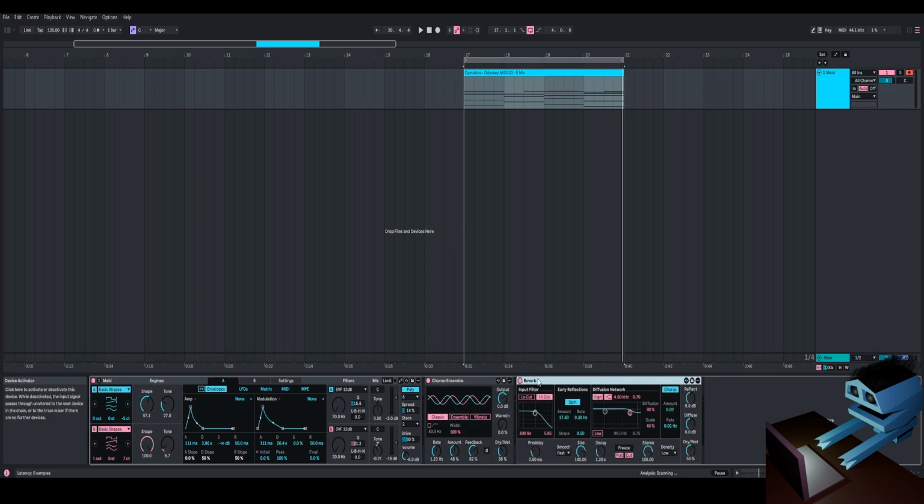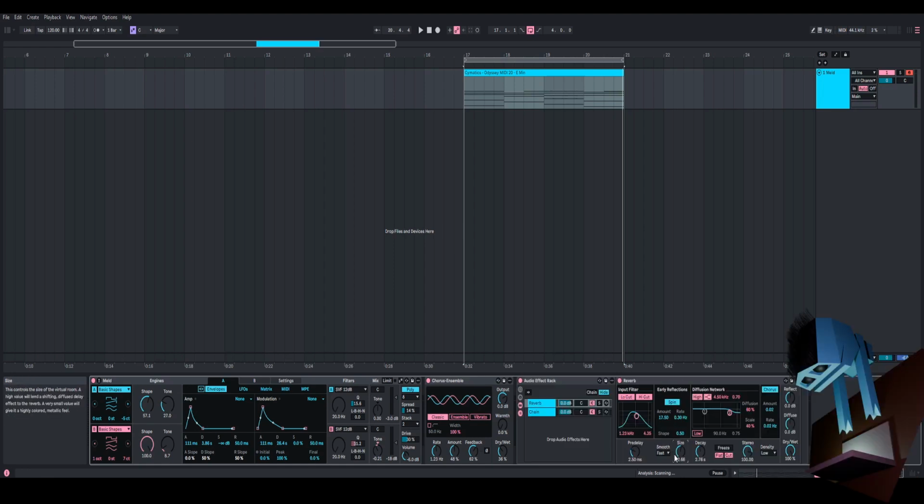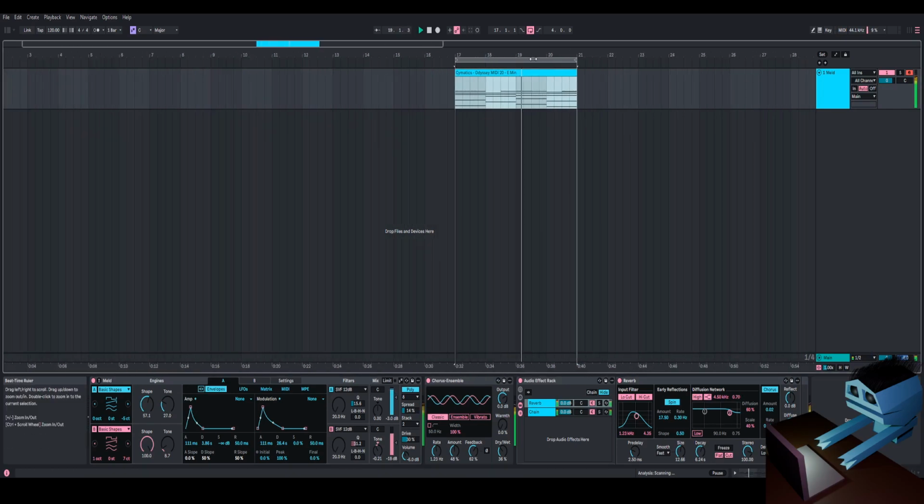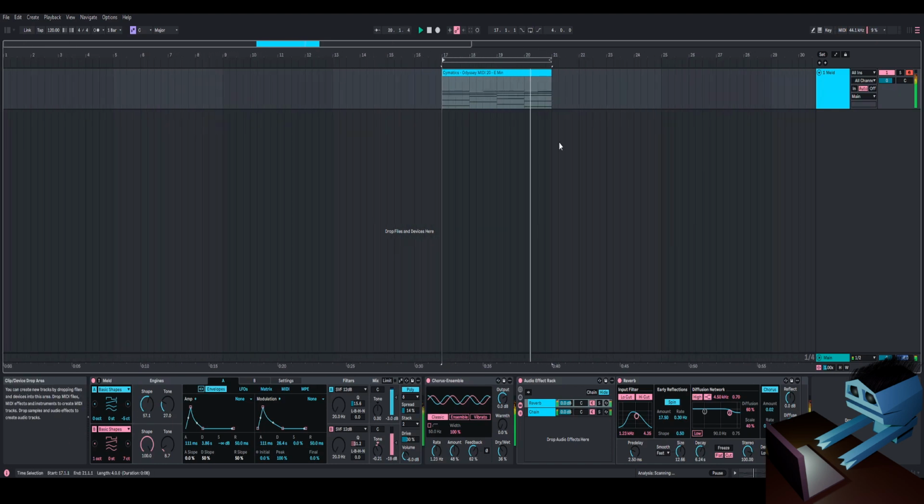I'm going to turn on this reverb and do parallel processing, so I have the original track and then the reverb at 100%. I always like to mess with the size and the decay of the room. And there we go. That is our pad.